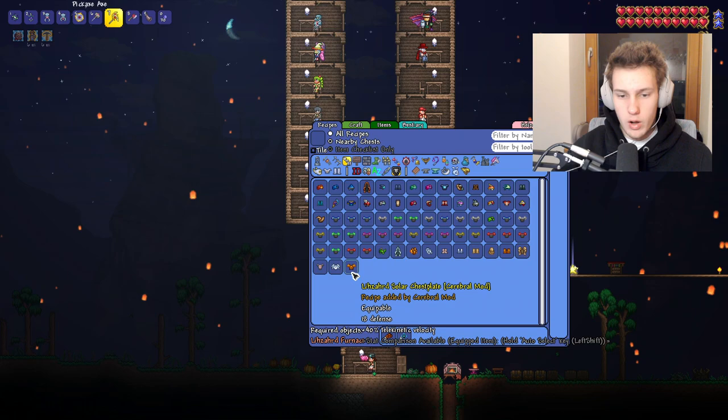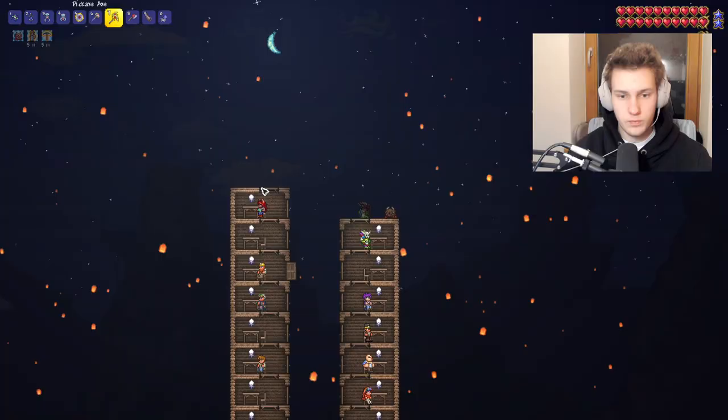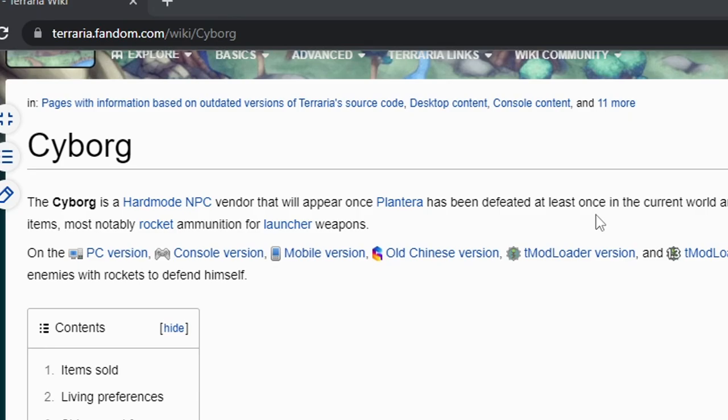Pulsar solar tablets. So we need to defeat Plantera, not Golem, and we need the cyborg. Only God knows how to make the cyborg move in. I need to go search that up on the wiki. Cyborg Terraria. A cyborg is a hard mode NPC vendor that will appear once Plantera has been defeated. I guess we have to go defeat Plantera.